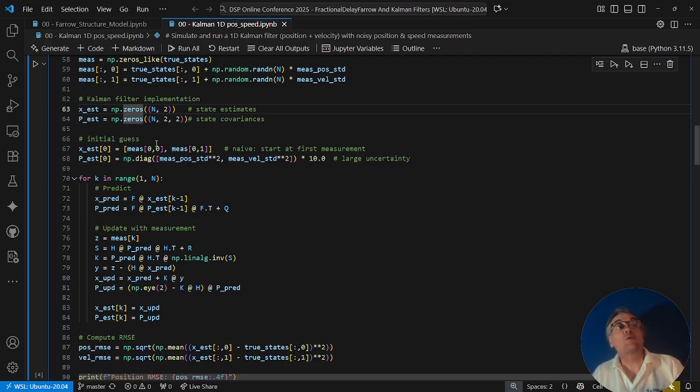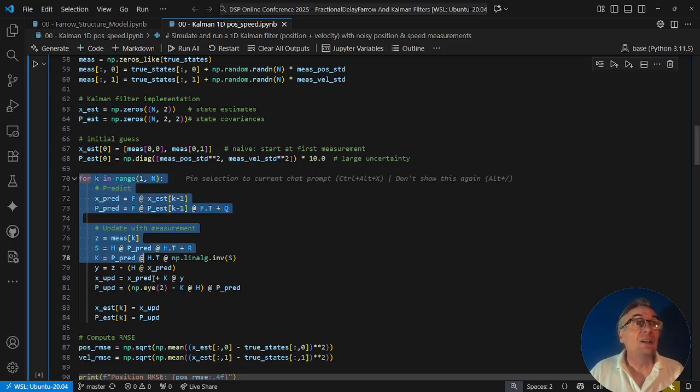And then now we're getting into our Kalman filter. We start with our initial estimates, could be anything really, and for our state variables, position, velocity, and our covariance. And then we come into our Kalman filter loop.